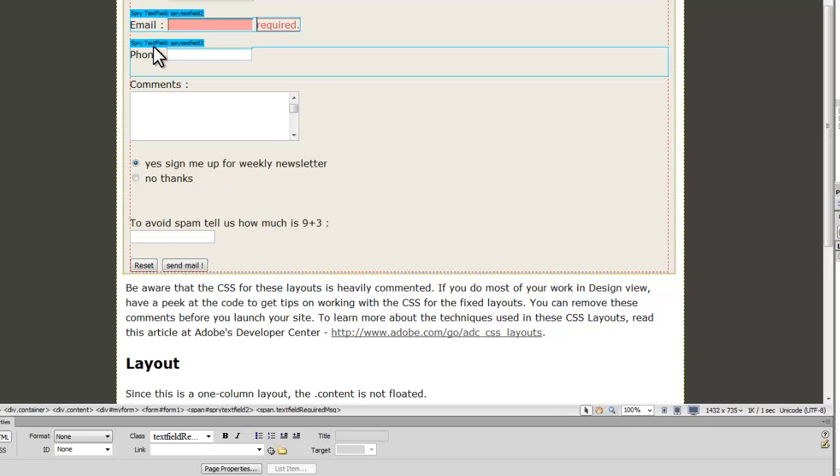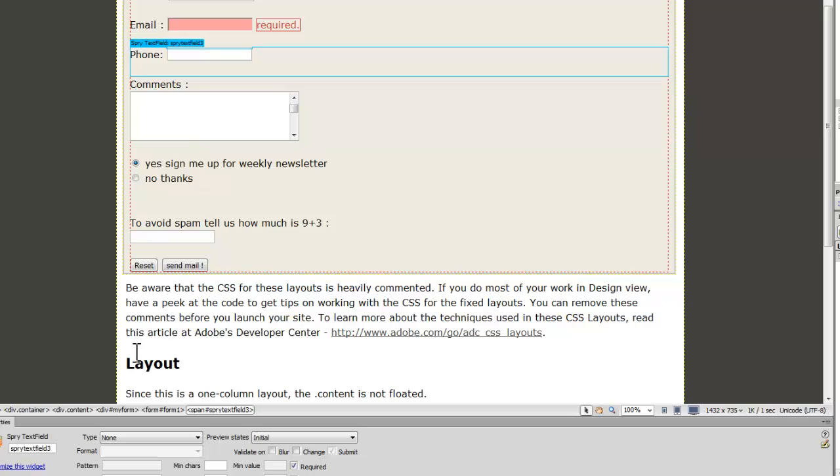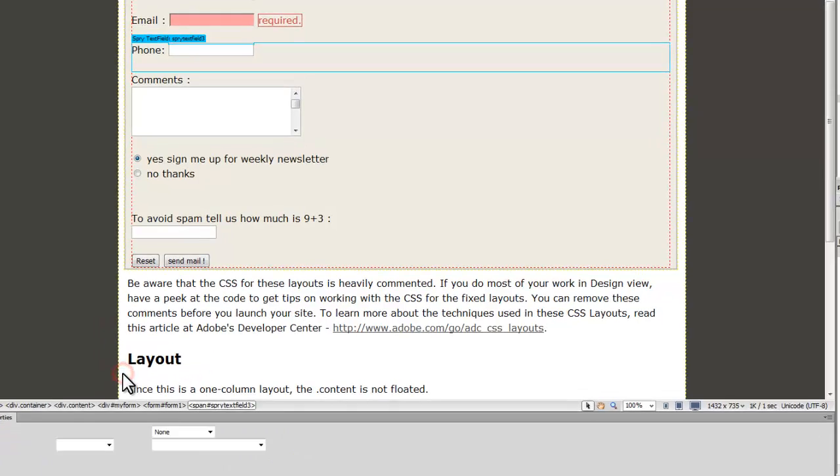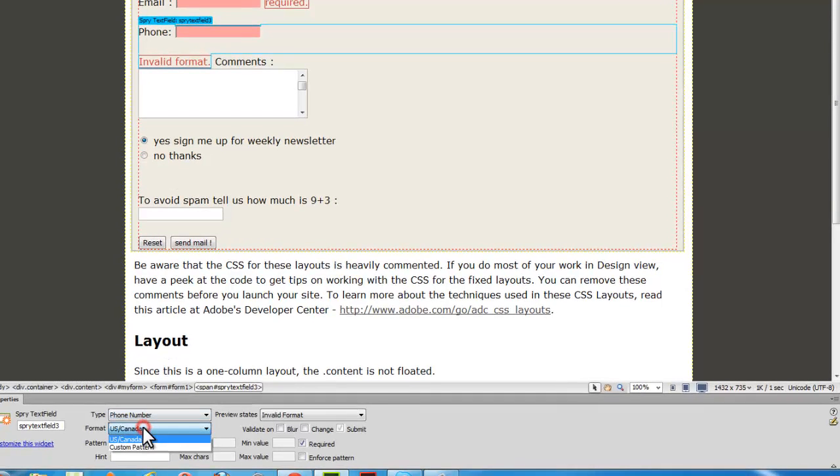Let me go to the phone field. Let me click on the blue tab. This time let me change the type to a phone number. Okay, but the format not as US Canada, but to the custom pattern. In fact, let me go with the India pattern. So +91 is the country code. Just an example, people. It's not a good idea to actually put this format and then 10 zeros for the 10 digits. 1 2 3 4 5 6 7 8 9 10.